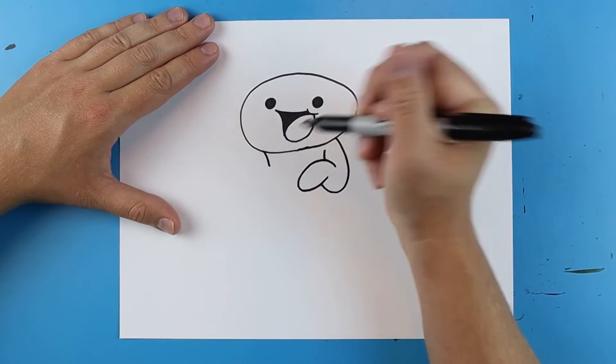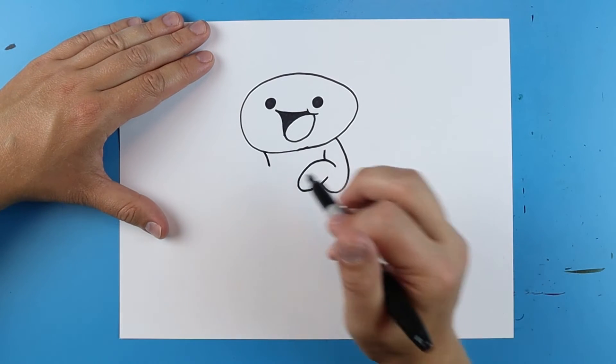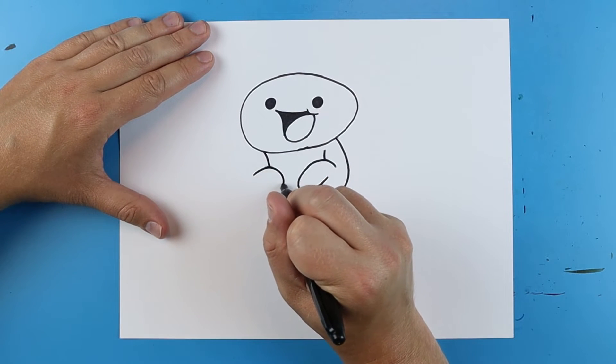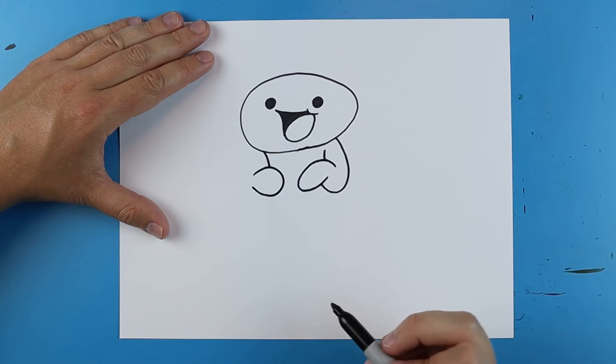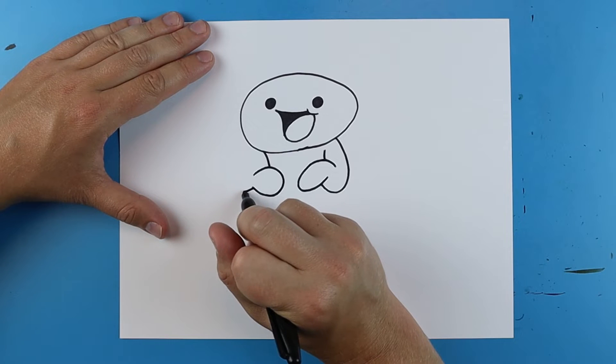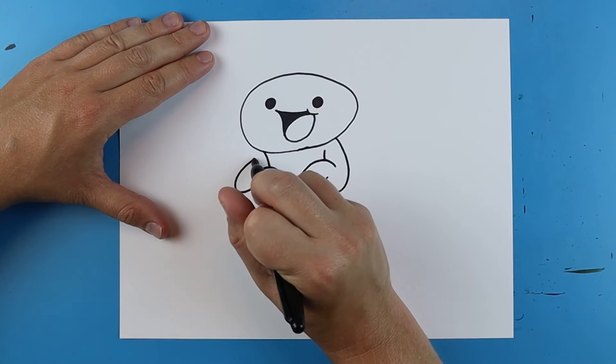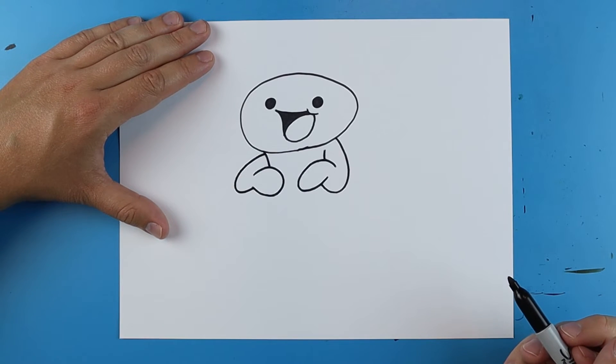I'm going to make a little curved line here for the body. And then I'm going to start by drawing a line that curves around for the hand, kind of like a circle, but it doesn't close all the way. Draw a line that goes out and then we're just going to curve right up here for the other arm.